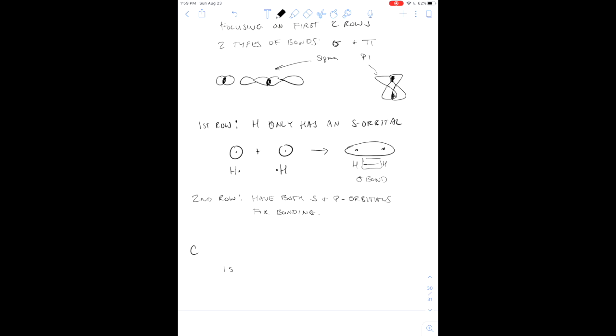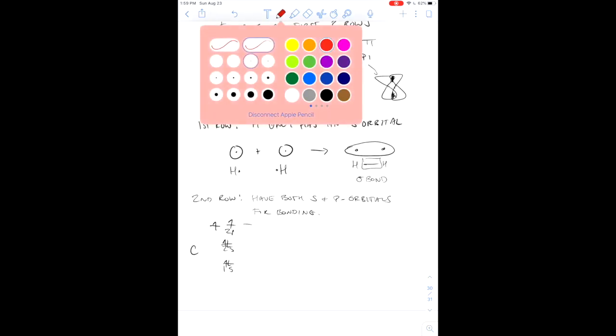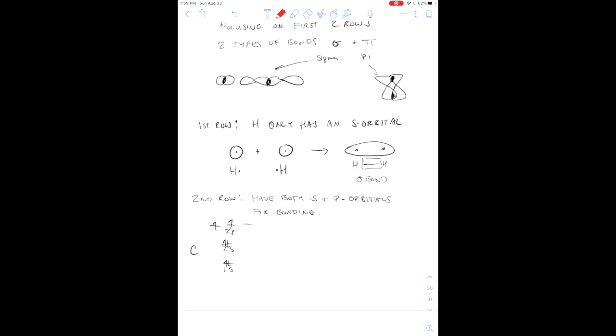All right, so let's look at carbon, for example, on the second row. Remember the electron configuration for the atomic orbitals is 1s, 2s, 2p, and we've only got 6 electrons to fill those. We have to abide by the Aufbau principle, Hund's rule, and the Pauli exclusion principle. So valence electrons are used for the bonding, right? That's what we talk about valence electrons being the electrons that dictate the reactivity of an atom, typically.